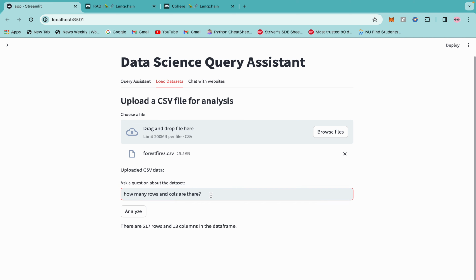It's really cool how you can interact with the CSV files and do your data science work by just asking the AI to do it for you.